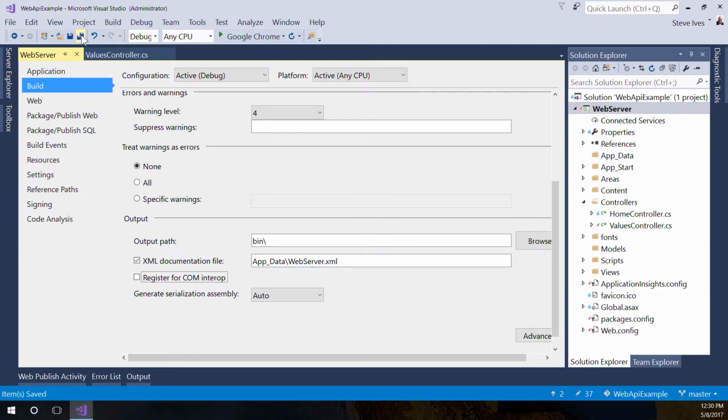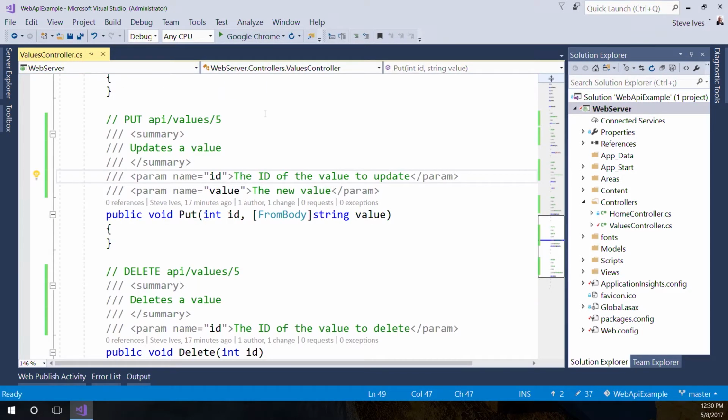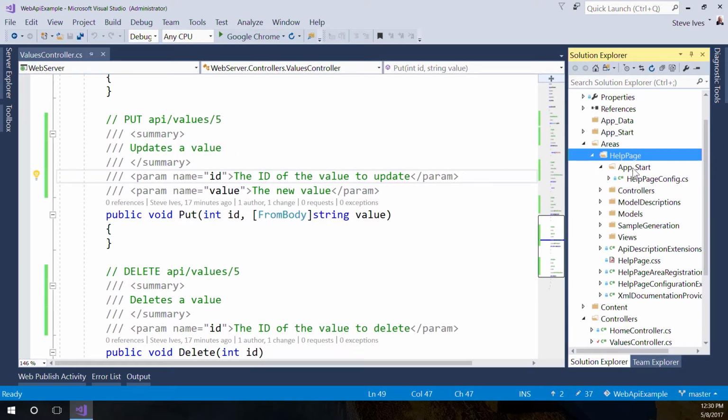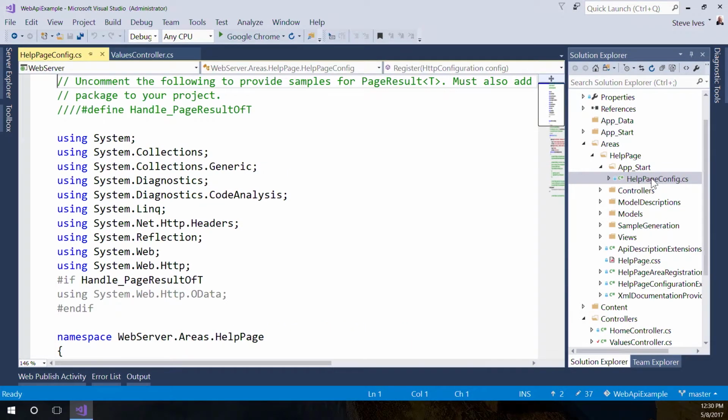So whenever we do a build, it will create an XML file that has all of that documentation that I just specified. And then what we can do in Web API is make a little tweak to the startup environment. So if we go to the areas into the help page, there is a class in here called help page config, which is automatically called by the Web API startup environment.